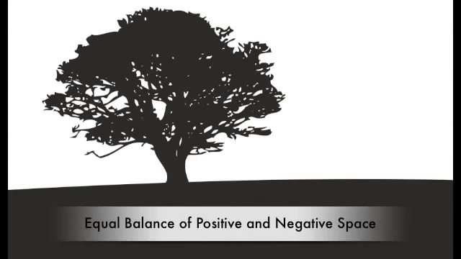It's very important. Here's an example of an equal balance of positive and negative space. This is a relatively good composition, but it has a balance between positive and negative space. And the reason why I'm showing you this is not to point out that there's a rule between balancing positive and negative space. There's different ways to approach it. Balancing the positive and negative space in a composition is one way that you can approach positive and negative space.